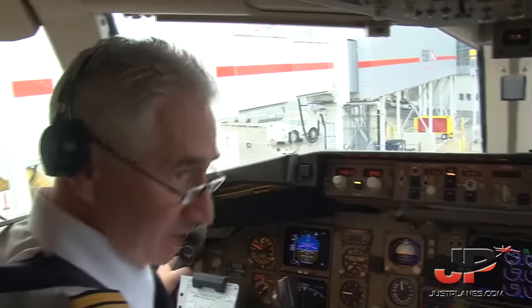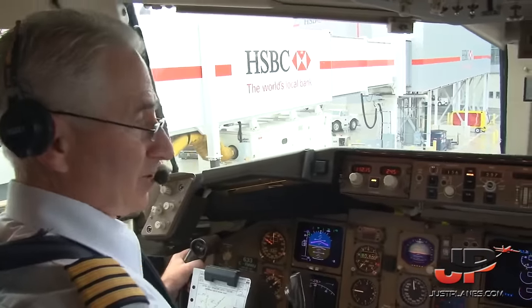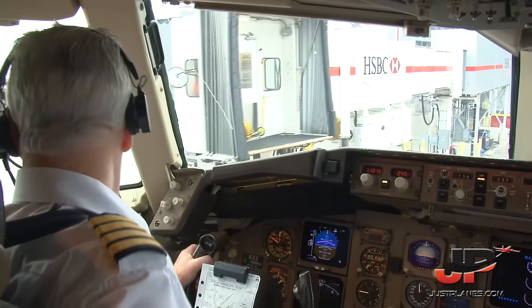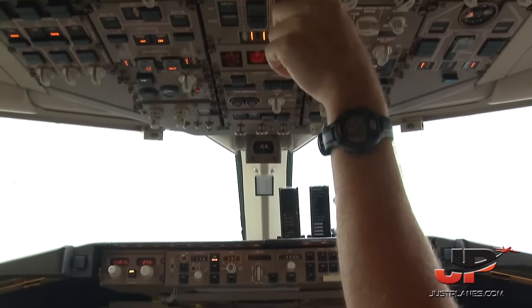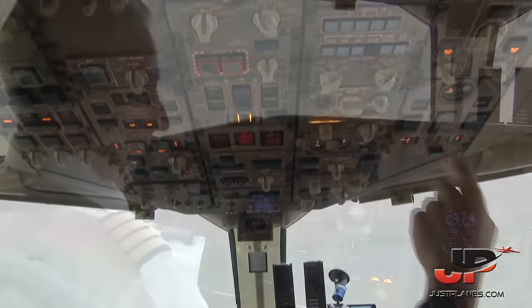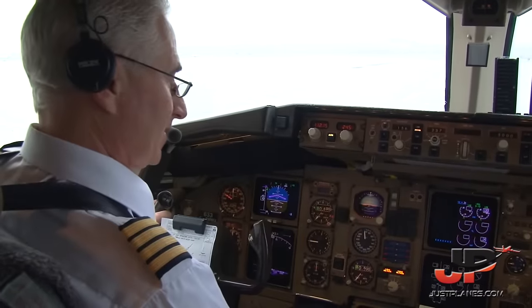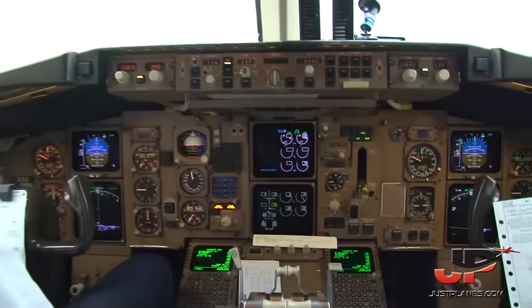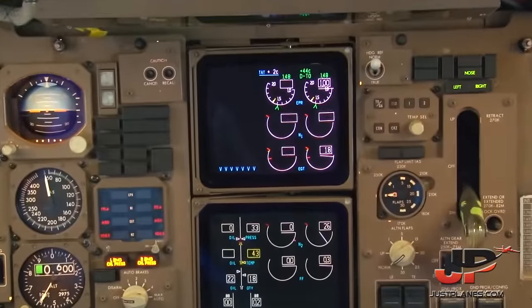Okay, so as per the checklist there, Russ, after we start the engines, it'll be a normal after start checklist, just leave our flaps retracted. Roger that. Starting engines right and left. So we've got the starter running now. We're looking for about 24% N2 when it stabilizes there. There's our fuel on. This is our EGT here, waiting for 20 seconds for a light off.